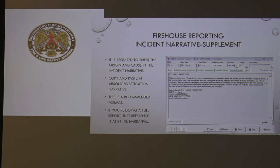That's what they're requiring us to do, and it helps Dana to get them a cause and origin and to get the fact findings of what you find out. The only thing you won't see is the personal information. This was done last year, so things have changed since then, but there's no personal information from the people that we put in there. It's just a basic cause and origin investigation, because she cannot get into our arson tab, and I don't think you guys can either. So she can't pull that information, so she's asked us to put it here. So it'll be with y'all's.